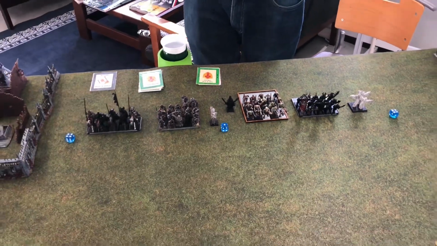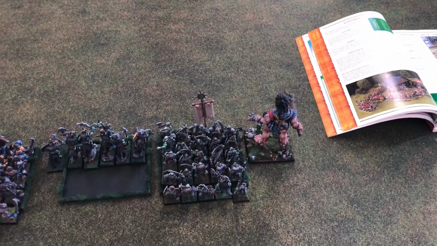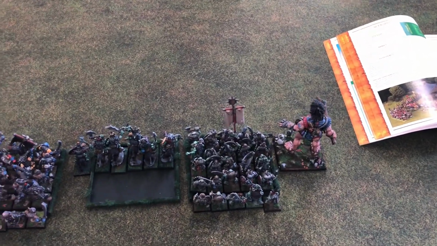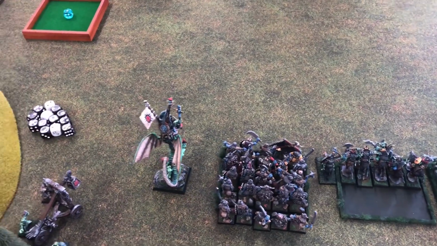That's it. More motivation. So, okay, so the orcs are deployed as well, and we've got a giant on the flank here. Then we've got the Big 'Uns, the Boar Riders, the Black Orcs, and the shaman, and the Rock Lobber there.